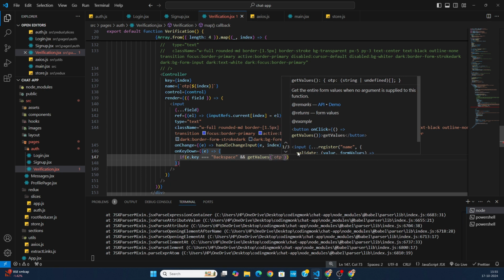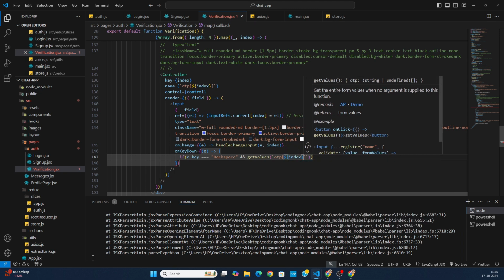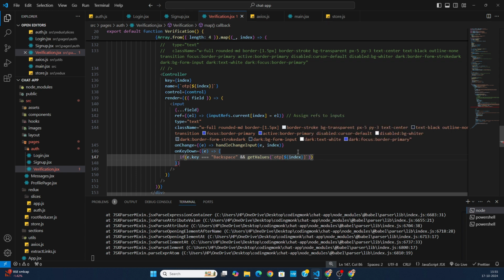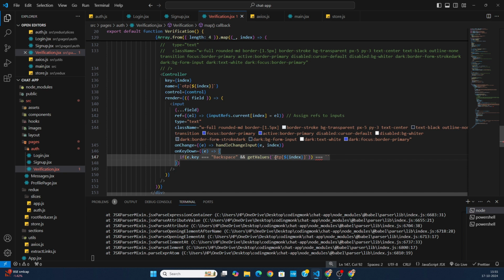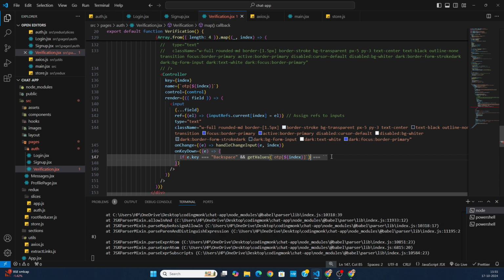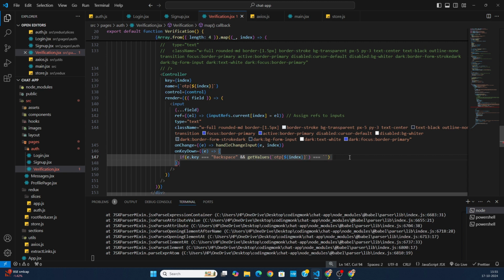I'm just going to write OTP, and then inside square brackets the current index value. I'm going to compare the value we got from getValues with an empty value. So we are simply writing getValues, and we have passed the OTP and the current index over here. This one was actually extra, so I have removed that, and we need to place that over here. So this is the condition that we are checking.